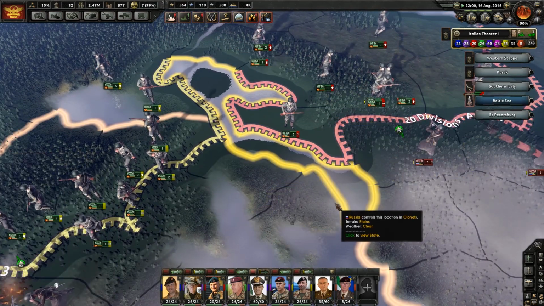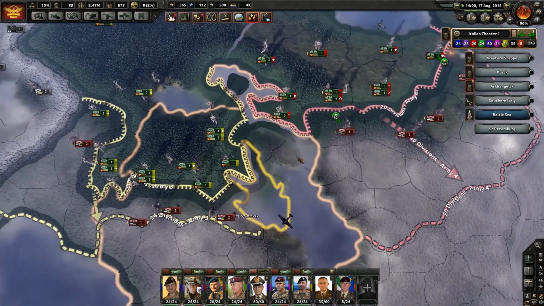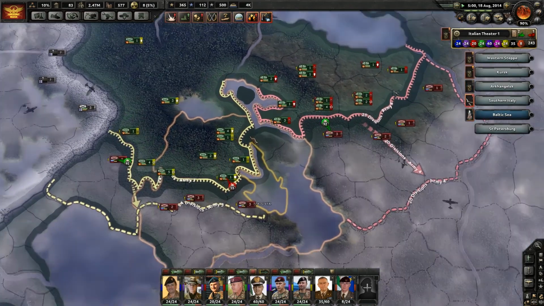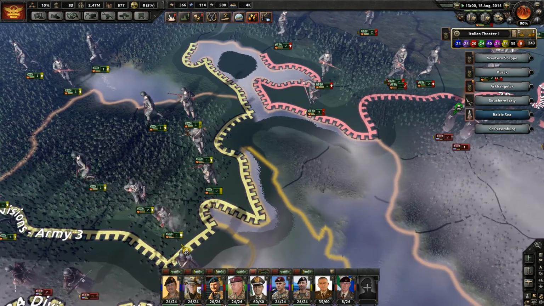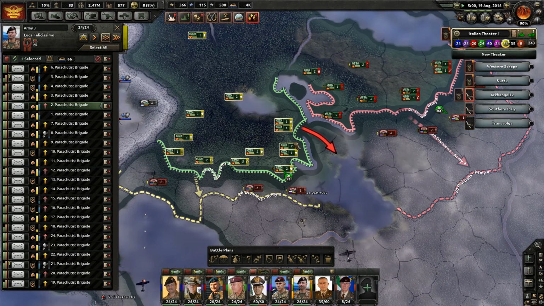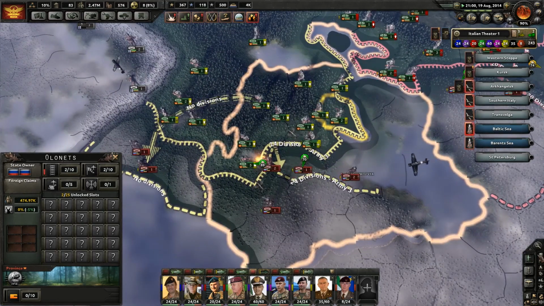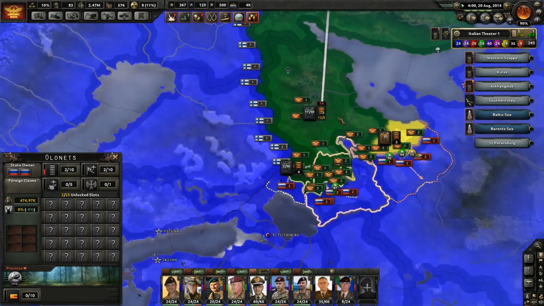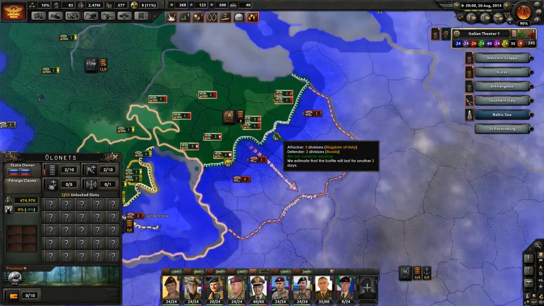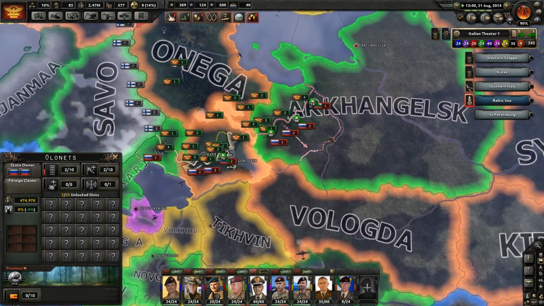Not sure there's an actual connection here. Can we actually move in there? It looks like we're actually moving into some better infrastructure. Oh no, these guys actually moved into a different supply zone. That's what happened. Different state.